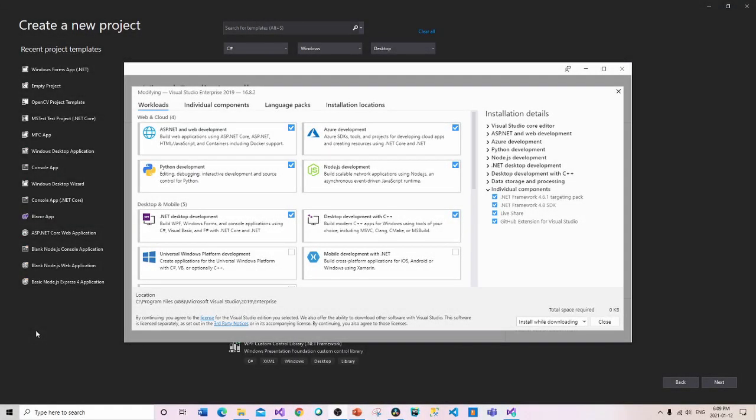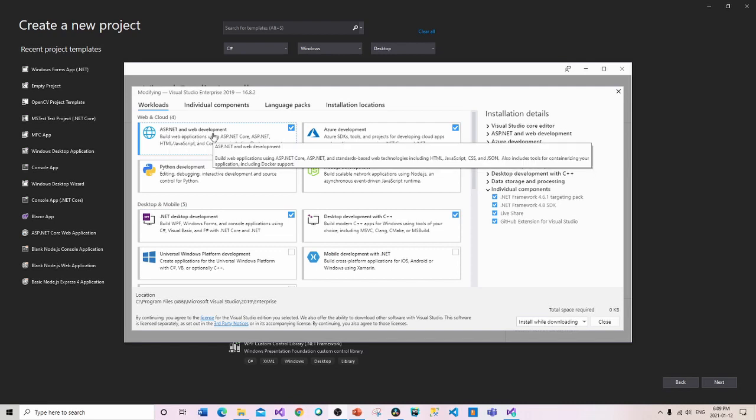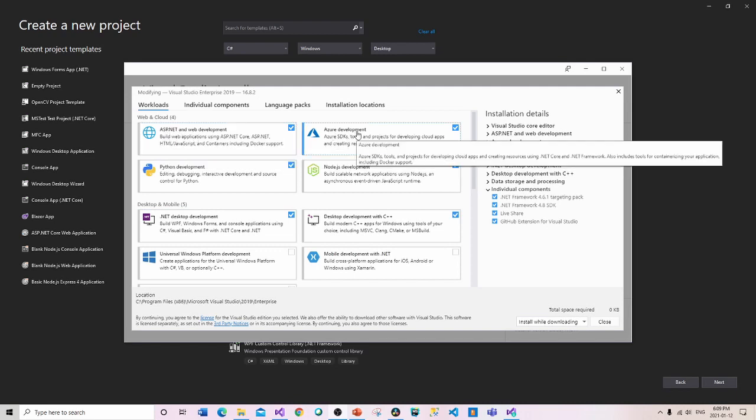During the installation, you should see a screen that looks something similar to this. Now, you can see by all these check marks that these are all of the different software packages that I have installed on my version of Visual Studio Enterprise 2019. However, I want to point out and be very clear that you do need to have this .NET desktop development. This is going to allow us to run C#. It's probably a good idea for the future that you install this ASP.NET and web development and also Azure development.